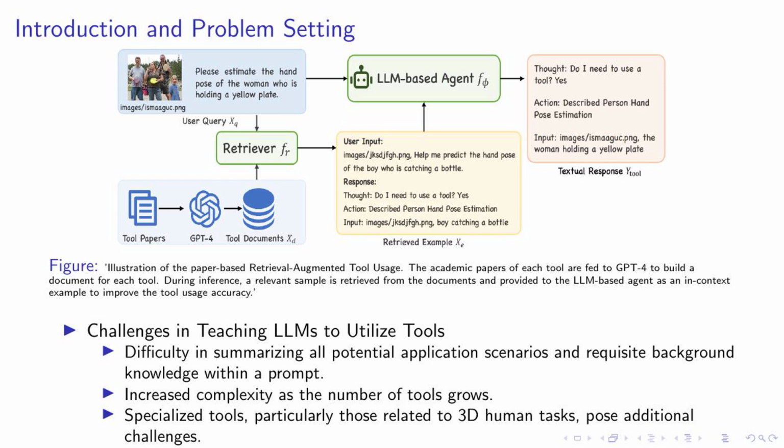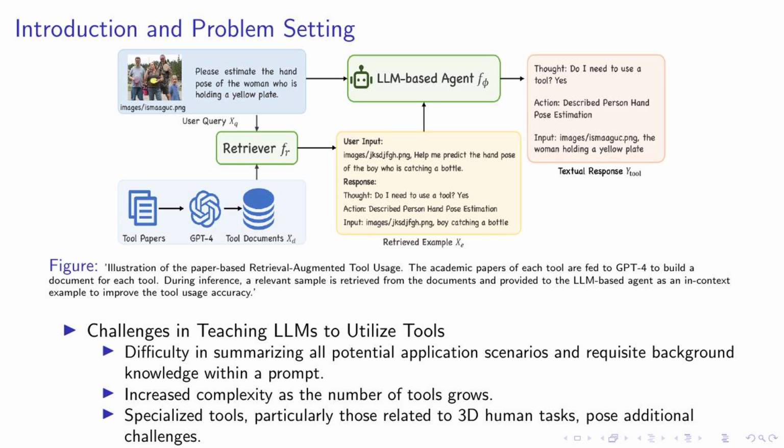Let's delve into the challenges we face when teaching language learning models, or LLMs, to effectively utilize tools. The first hurdle is the difficulty in summarizing all potential application scenarios and requisite background knowledge within a prompt. This becomes even more complex as the number of tools grows. Now, imagine this complexity amplified when dealing with specialized tools, particularly those related to 3D human tasks. Take a look at the figure on the screen.